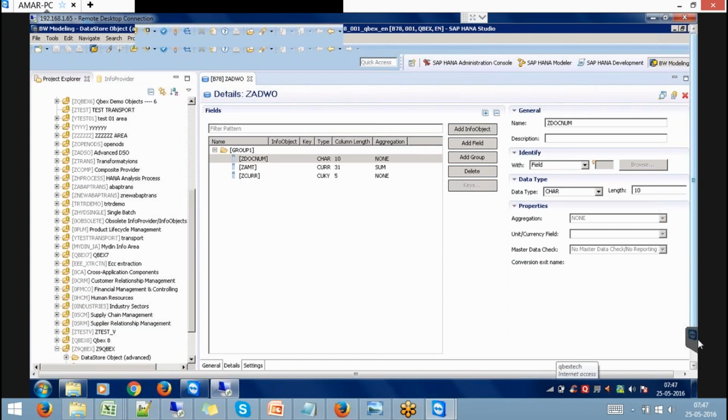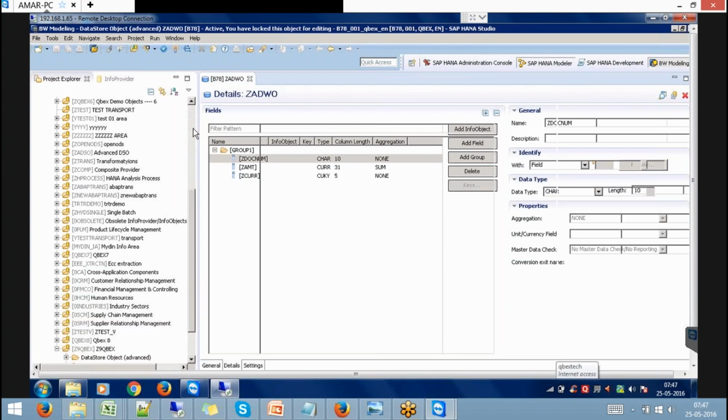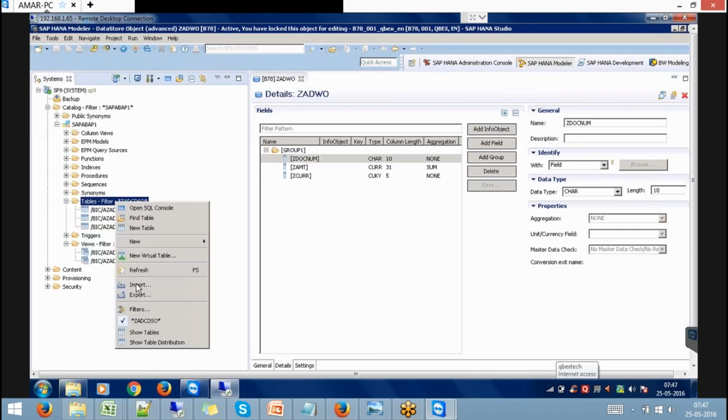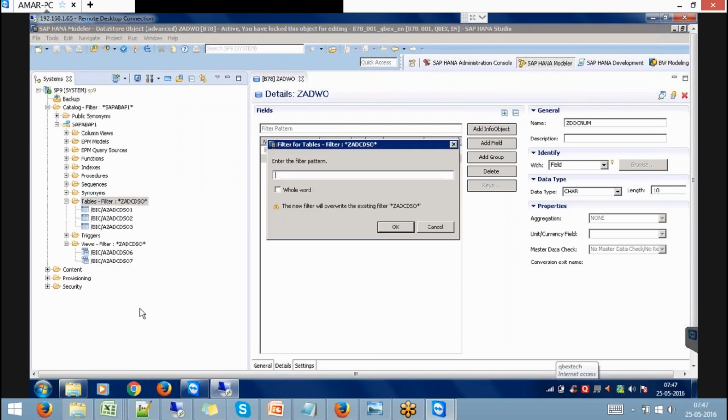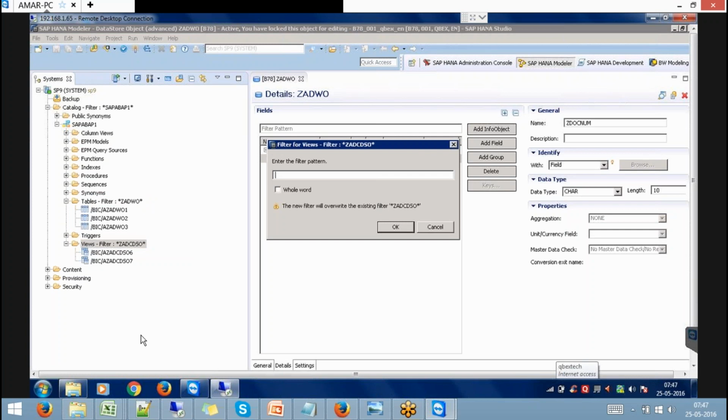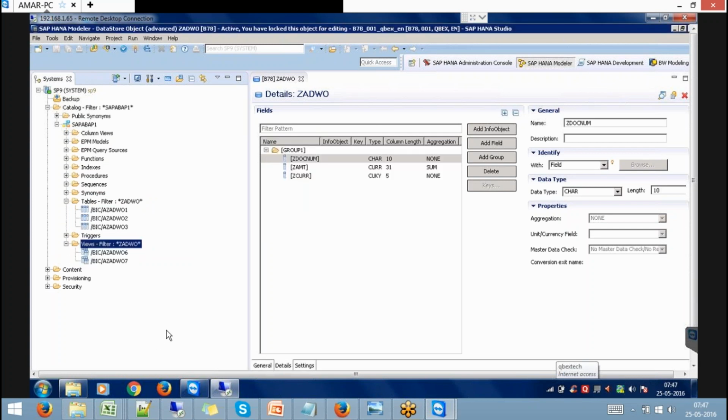Now once it is active, again it will have the 3 tables: active table, new table, changelog, and the views.